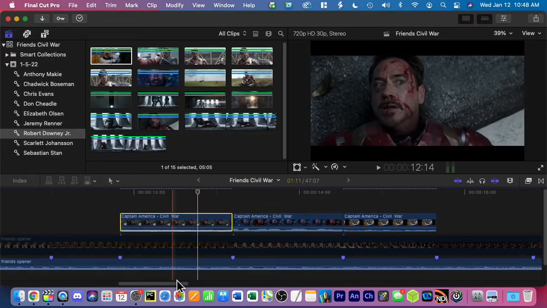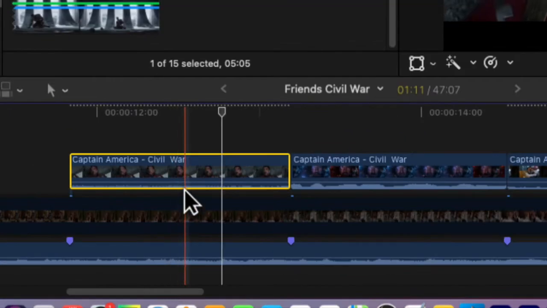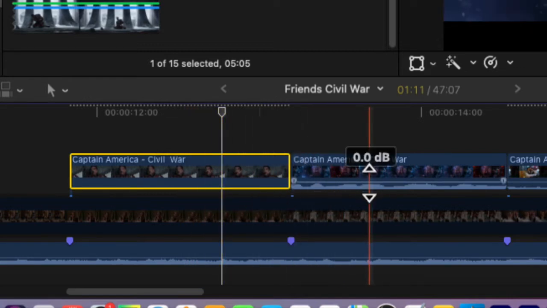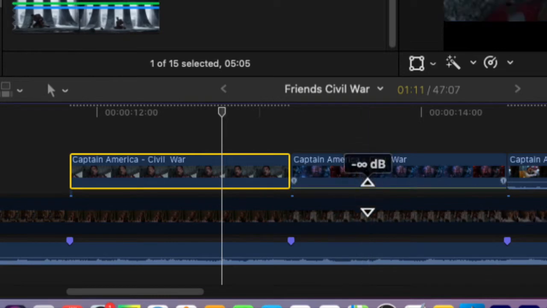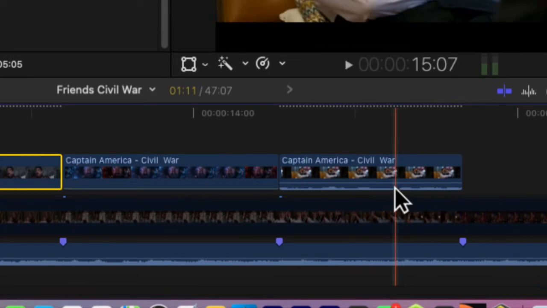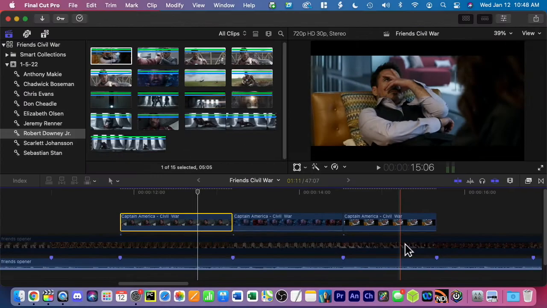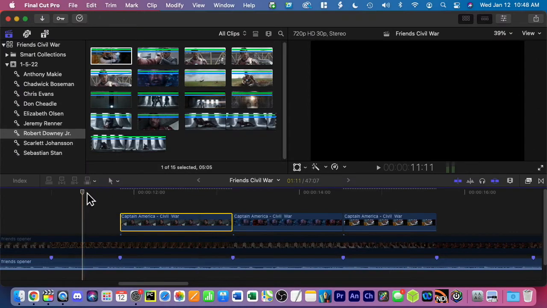So click on one, and when you move your mouse over the top right here, you will see it turns to this cursor. And then drag it down, and then come over to the other one, click right there, and drag the audio down. You'll see those little mountains go away. Same thing here. Put your mouse over that, and click and drag down. And now I'm going to click here and play.